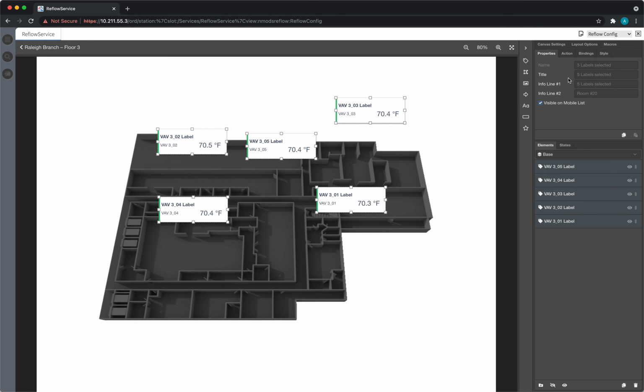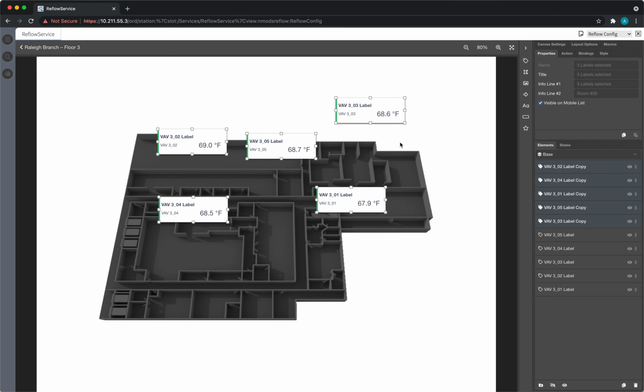Also note that in some cases, you can't edit certain properties with multiple selection, and those will be completely disabled if that's the case, but that's few and far between, and for the most part, you'll be able to edit every single property for multiple elements at the same time. Also notice as I've got things selected over here, they all appear selected in the Elements pane, and when I use my context menu to right click, all of these things work with multiple elements.